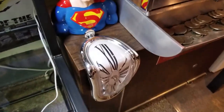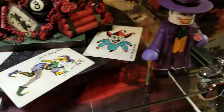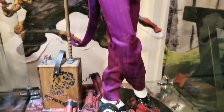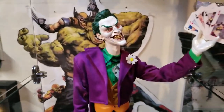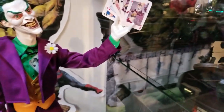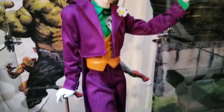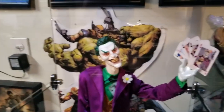Ooh, time is melting. That means I'm taking too long. Okay, so this is my Joker. Let's go slowly, move slowly like in the movies, and then bam. I love this piece. Again, I love all my pieces, but I made a deck of cards there and put it in his hands. Gave him a full house. Could have given him a real flush. I don't know. I could have put a four of a kind of Jokers or something. But I love this piece. It's mixed media. Somebody's weird goofy face too. Let me see if we can zoom in.